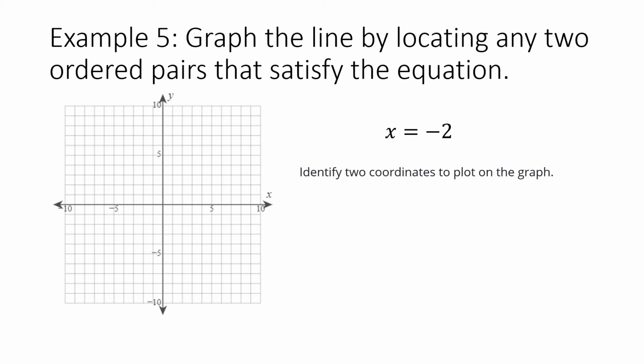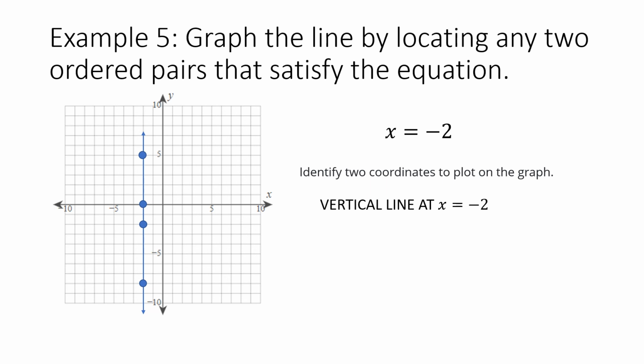All right, example 5, which is our last example, looks at something similar, x equal to negative 2. This time we're going to go to our x-axis and put a dot at negative 2 on the x-axis. What this means is that for all the points that are on the line x equal to negative 2, your x value is going to be negative 2. It doesn't really matter where the points are. There's an infinite amount, and there's going to be a vertical line at x equal to negative 2.